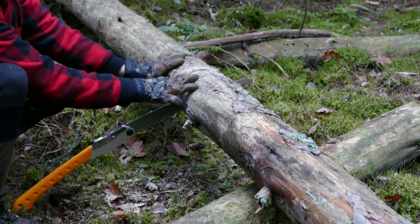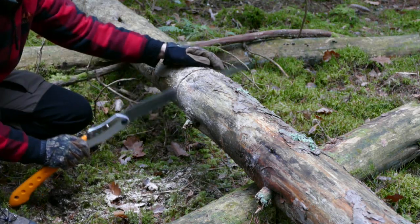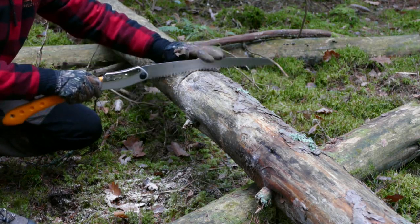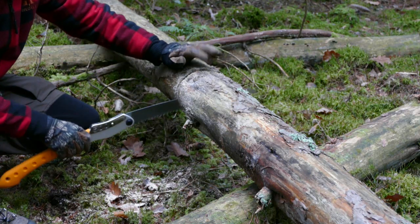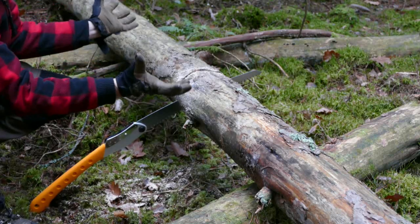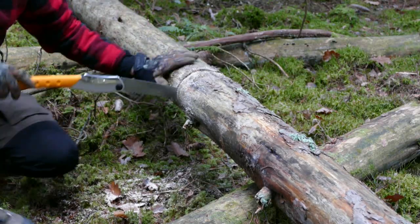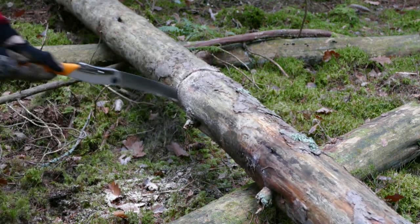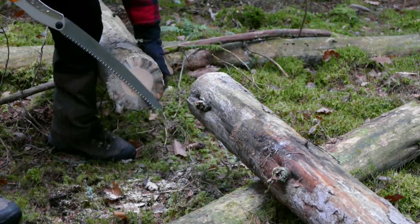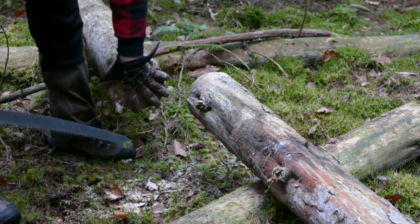You can see the weight of the tree pulling down there and there, so it's creating a gap here that's good for the saw, because then it will not bite. If you get biting, it's going to get harder and you can snap the blade. So always think twice when you're sawing where the weight of the tree goes, how it's going to bend, because if the tree goes down, it's going to bite down on the saw and I'm stuck. So no problem for this piece.